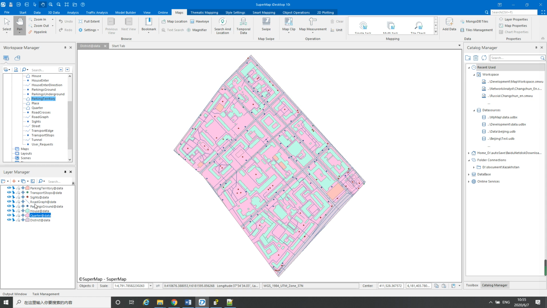So here we just add the parking territory file here.